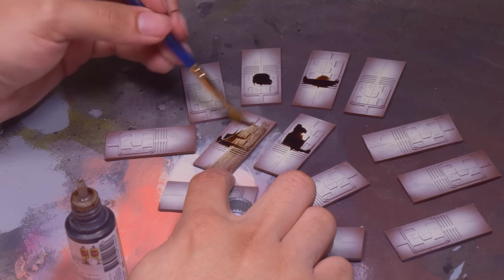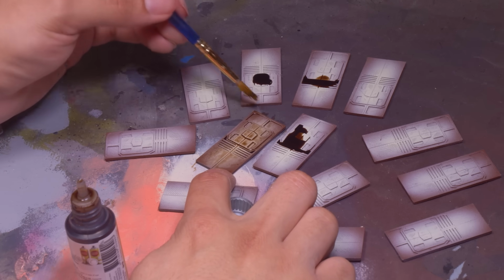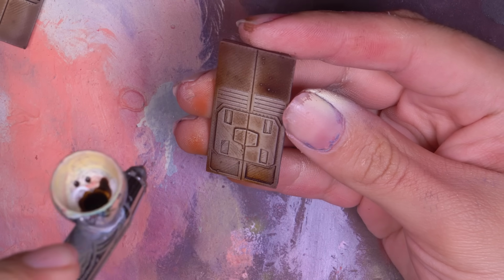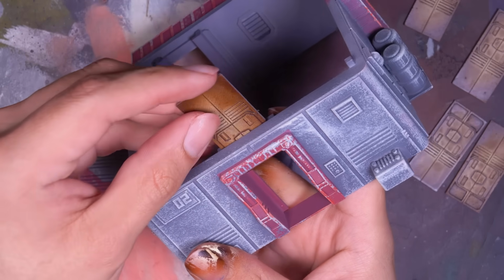This looked okay, but it didn't get as strong of a vignette as I wanted. I wanted it to look really dirty around the edges of the door, so I grabbed some burnt umber ink and airbrushed this all around the center of the door to get those edges dark. I slid these into place and my buildings are done.